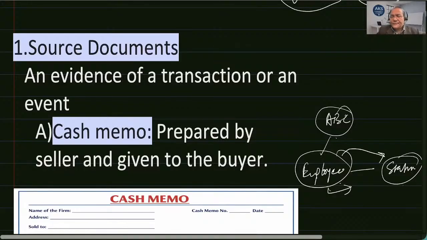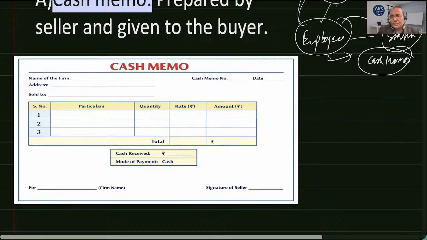Now, in turn, the stationery shop owner hands over a cash memo which has certain details: the cash memo number he puts in, the date, then the serial number and the items, which are written there correspondingly. Then comes everything he has bought here, the count, then the rate, the total amount, and against which how much cash. Supposing this is 1000 rupees, then cash rupees 1000 is received, and this is made in terms of cash or maybe even a check as well.